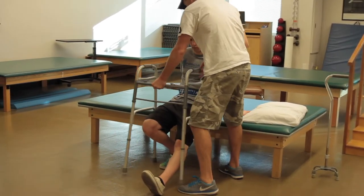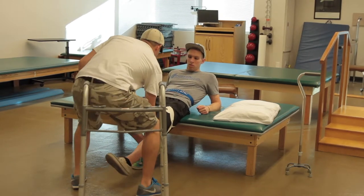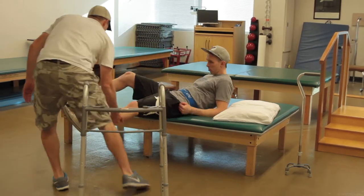Okay, go ahead and go back onto your elbows there again. Okay, let's go ahead and pivot back up onto the bed. So bring that leg up for me.